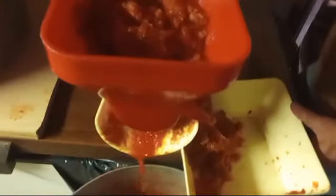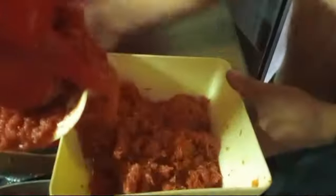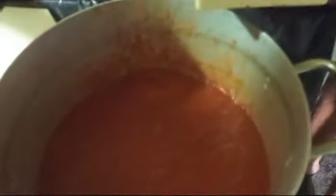Here we have the pot. Still very hot. One has to be very careful when you're preparing it because it's hot. See how it comes out? Take a look. Very interesting, isn't it?